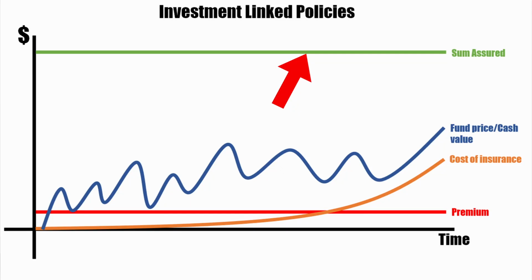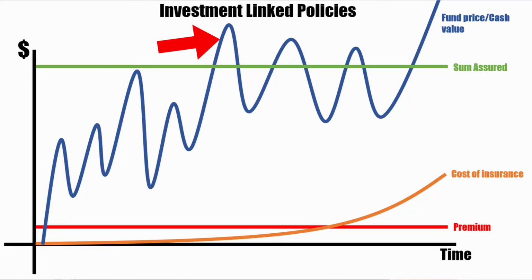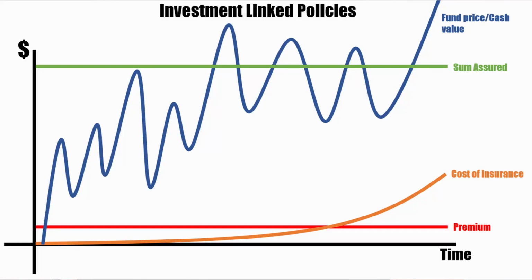And if you were to pass away anytime during the policy, the sum assured will be paid out to you and your family. And usually what happens if your cash value is way more than the sum assured is that the insurance company will pay you the higher of the two amounts. And that will also mean that the sum at risk is zero because the cash value is way more than the sum assured. That means the insurance company doesn't have to fork out a single cent to pay you because all the money is the cash value in your policy.